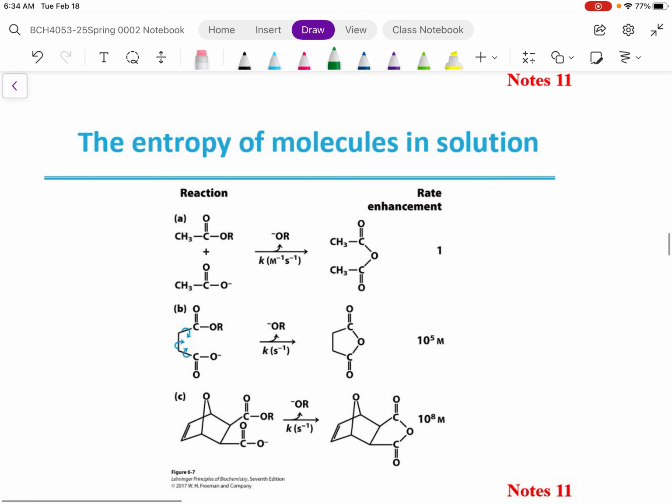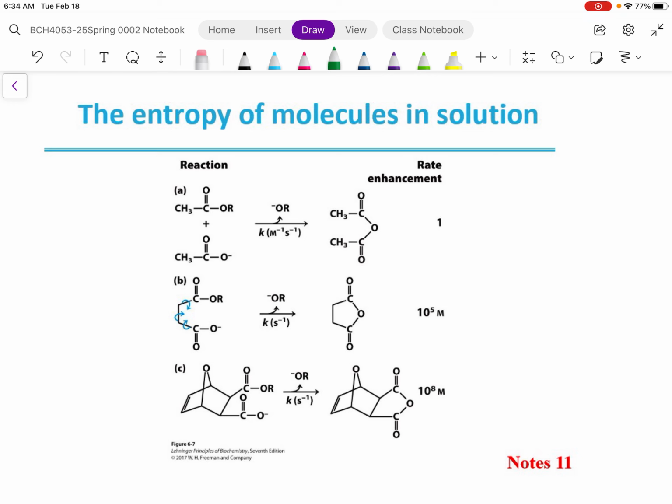Okay. So the entropy of molecules in a solution. You could envision that, hey, when you have molecules in a liquid, what are they doing? They're spinning and rotating all around. But remember, in order for a reaction to occur, the 2 species have to come and they have to align. So let's just say for this analogy, the reaction has to go, you see my fingers right there and how they can tuck into the groove of the other hand right there? Okay? That's the direction that this hypothetical reaction has to occur, is in that direction.